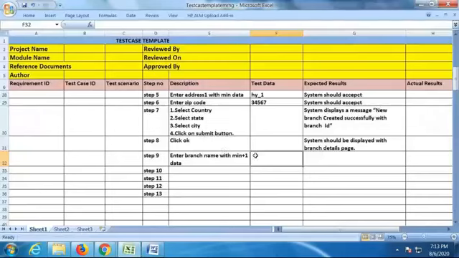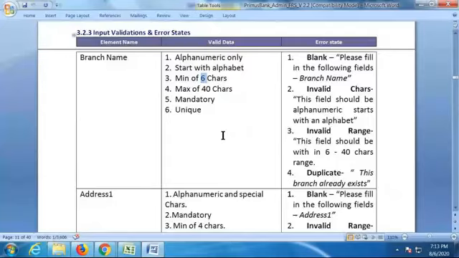So I can mention minimum 7 characters as something, 2, 3, 4, 5, 6, 1. 7 characters are met. All combination, alphabets and numerics. So again, what should happen here? System should accept.